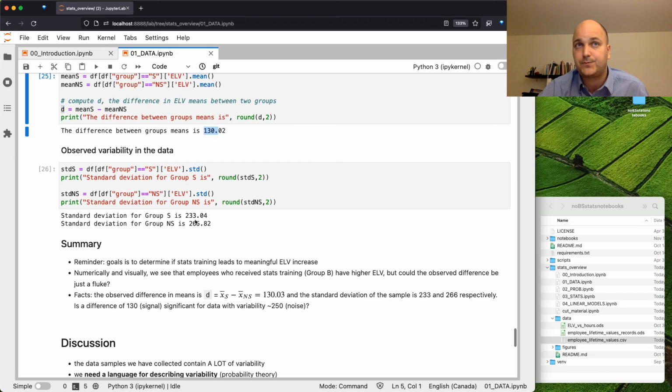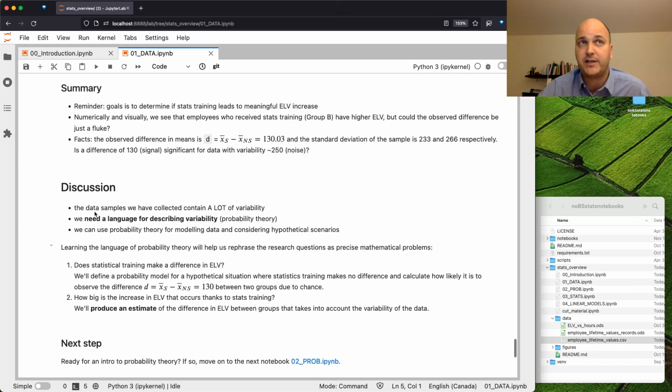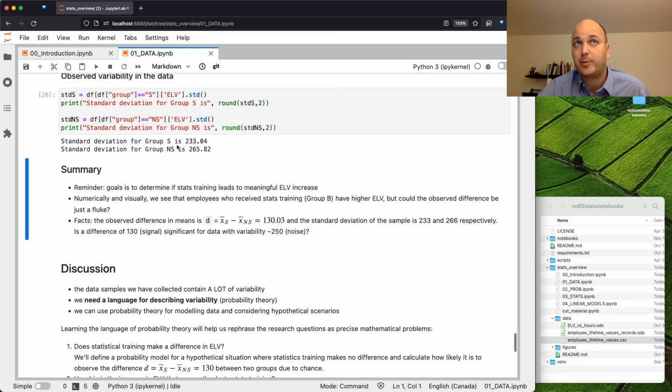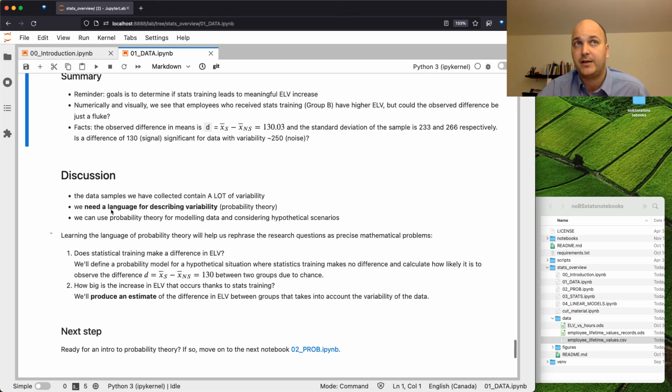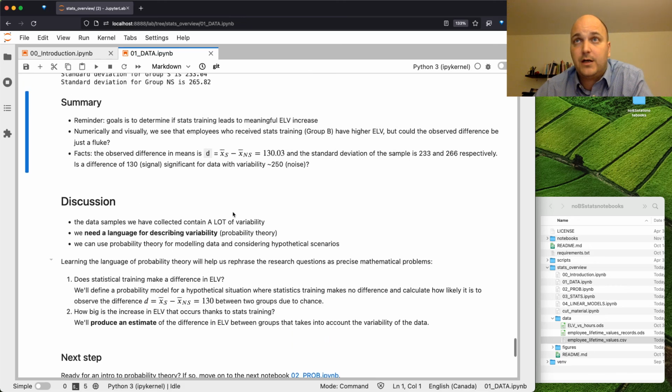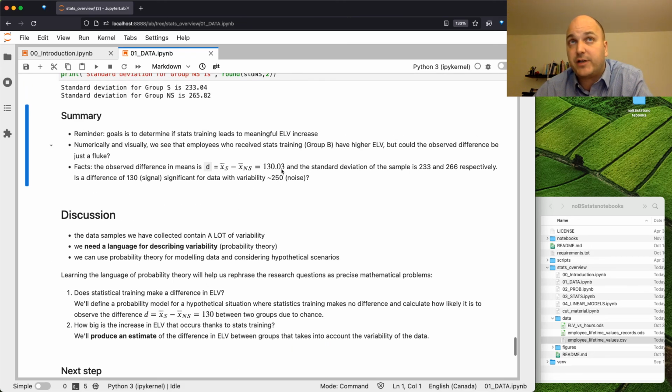So this is what we'll analyze in the next video: try to find a probability model to describe this variability, and this is called probability theory. In general, the analysis will continue with asking whether this difference of 130 is significant.